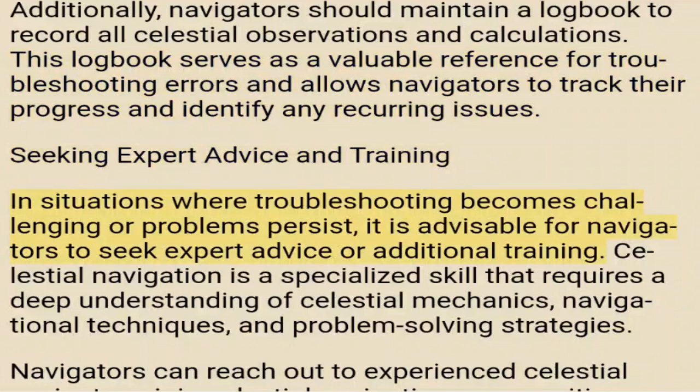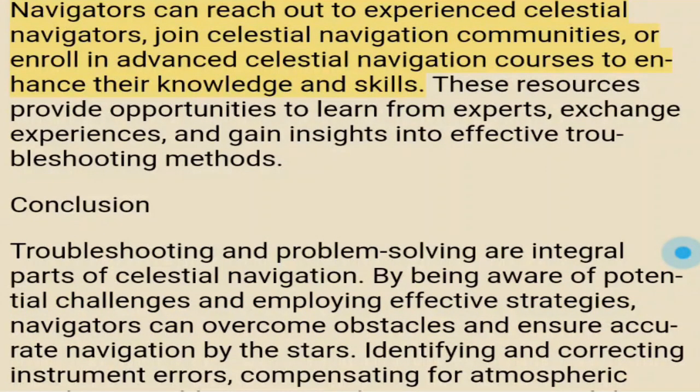Seeking expert advice and training. In situations where troubleshooting becomes challenging or problems persist, it is advisable for navigators to seek expert advice or additional training. Celestial navigation is a specialized skill that requires a deep understanding of celestial mechanics, navigational techniques, and problem-solving strategies. Navigators can reach out to experienced celestial navigators, join celestial navigation communities, or enroll in advanced celestial navigation courses to enhance their knowledge and skills. These resources provide opportunities to learn from experts, exchange experiences, and gain insights into effective troubleshooting methods.